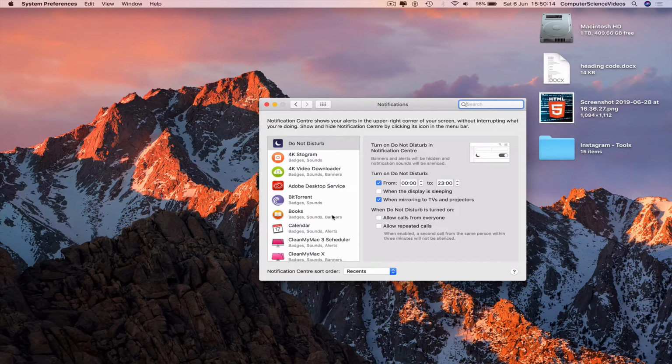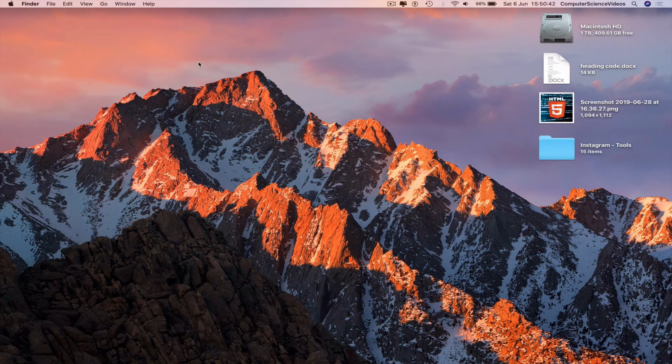And now you will never receive any notifications unless you decide to turn it off, or you just require the notifications to show up on screen so you are then notified on everything that takes place, whether it's the news, exporting files, or an update is required. So we can quit System Preferences.